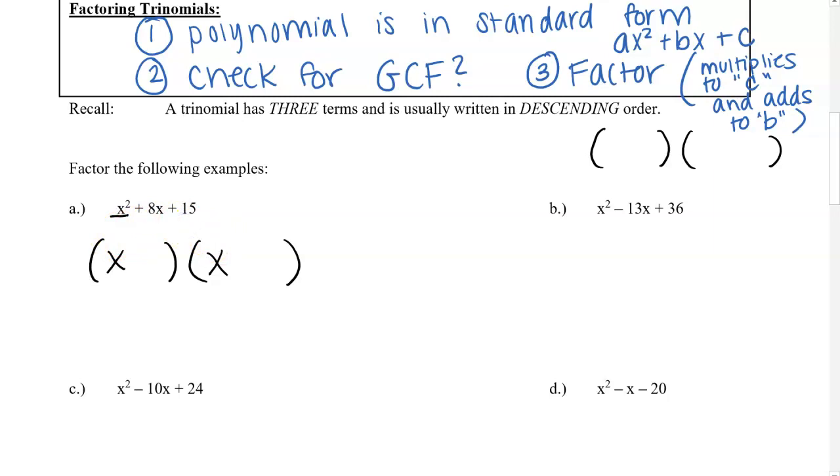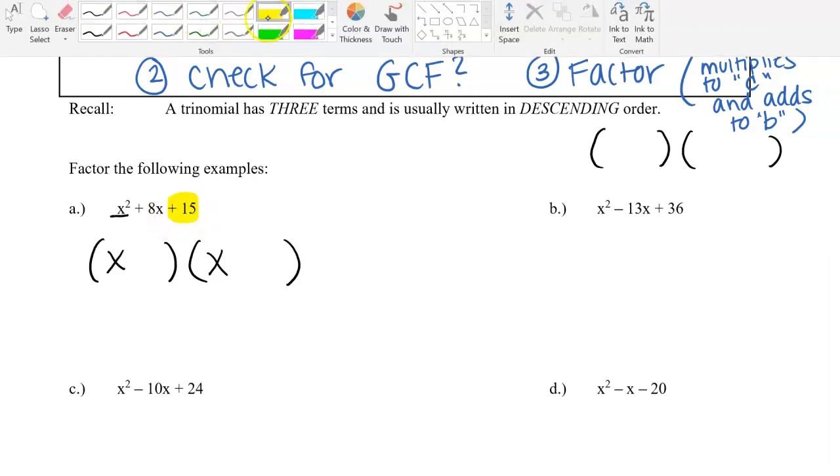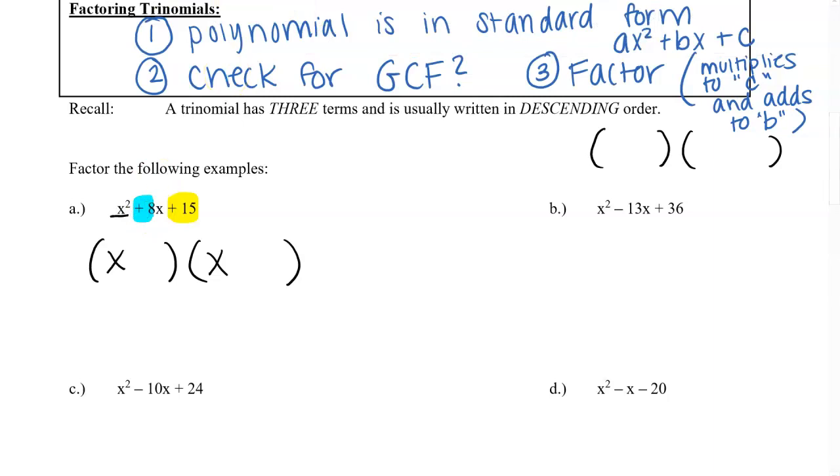Next, we're going to answer a question, what multiplies to the 15, multiplies to the C term, and adds to the B term. So you're asking yourself, and a lot of times we like to use this diamond shape, what multiplies to 15 and adds to 8. So 2 things that multiply to 15 and add to 8. If you're not sure, then write down your factors of 15. Things that multiply to 15 are 1 and 15, 2 doesn't go into 15, 3 and 5, 4 doesn't go into 15, and then you're back at 5.